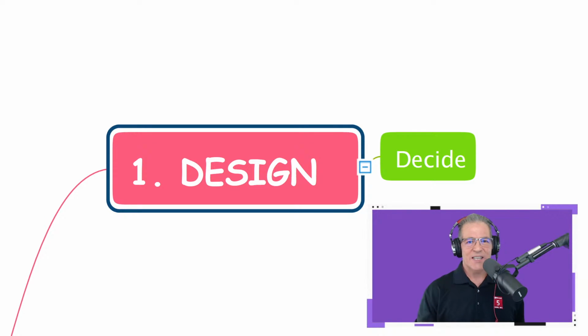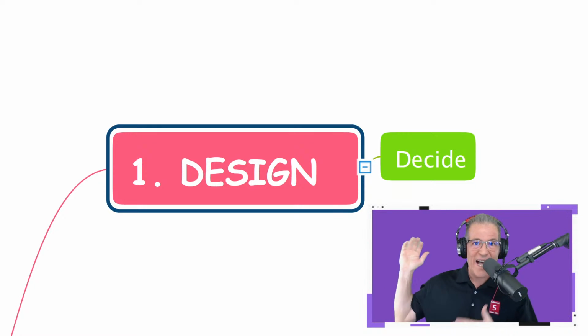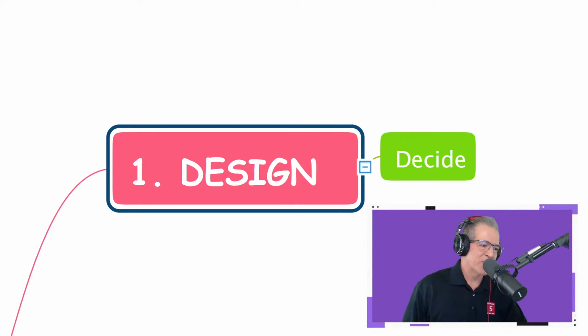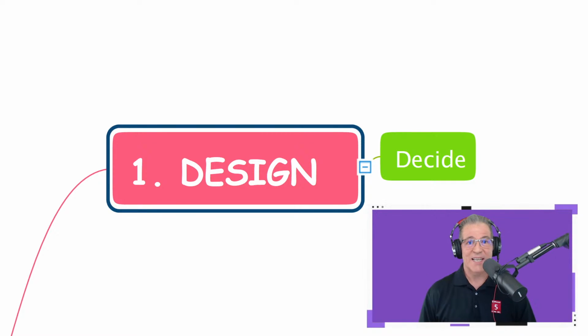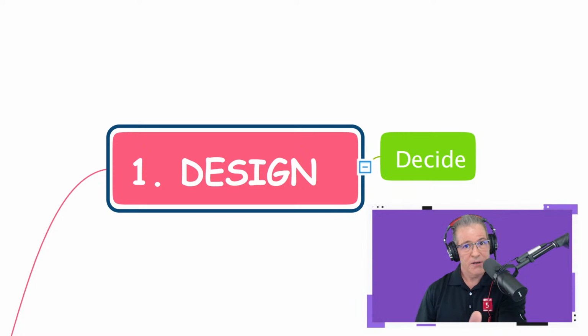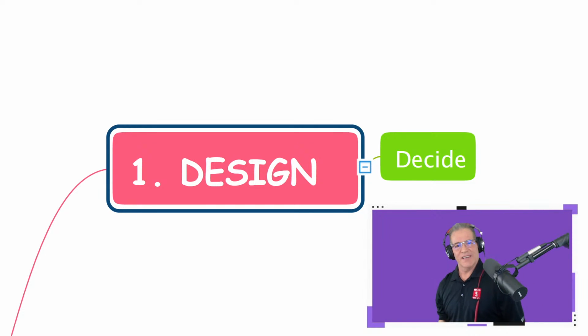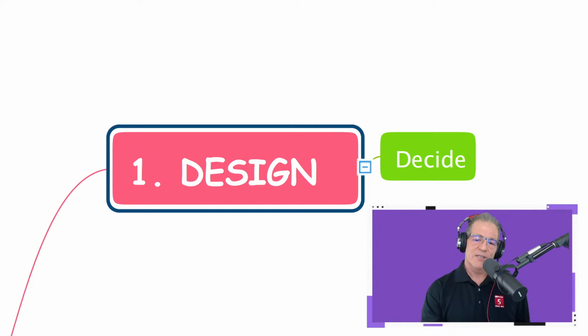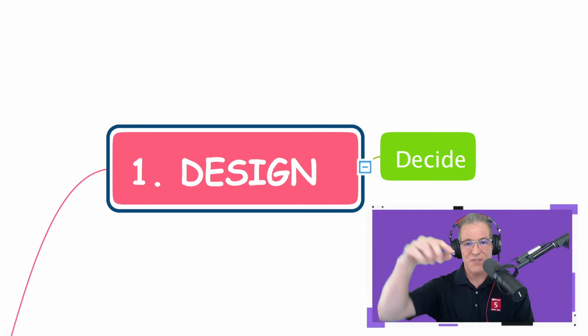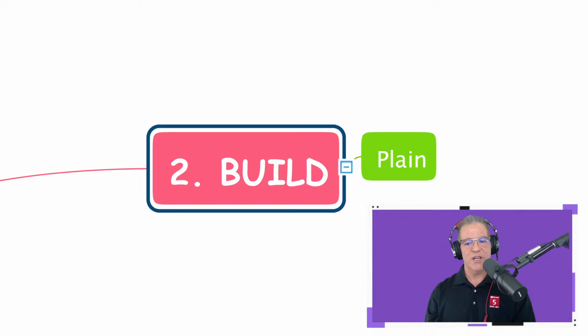Today we're working on design, on deciding, are we in the right program? Are we going to do a presentation with a bunch of pictures, slides? What program should we use? PowerPoint, that's right. If we're going to write a report with a lot of words, Word. And if we're using numbers and doing calculations, it's going to be Excel. You got it. Step 1 is design. Decide what we're going to do, what program we're going to be in. And once we've decided, then we can go ahead and begin to build.